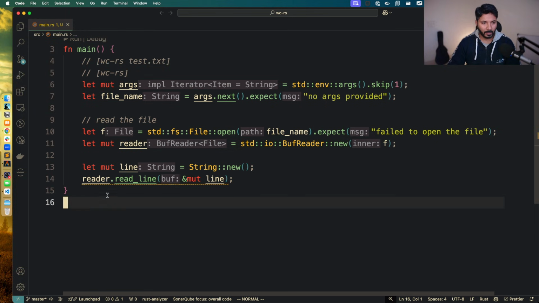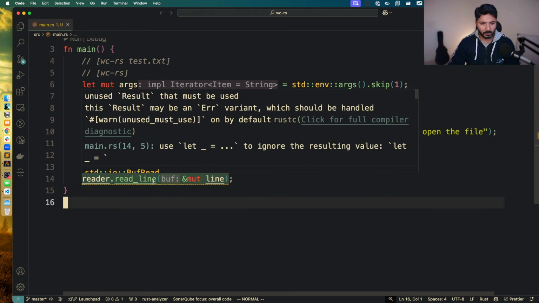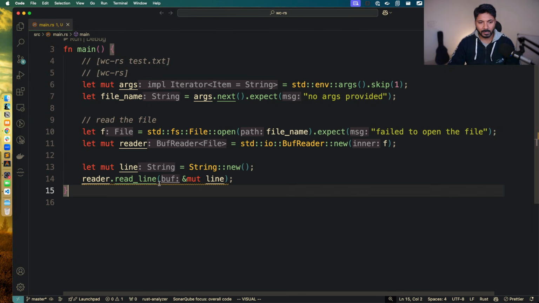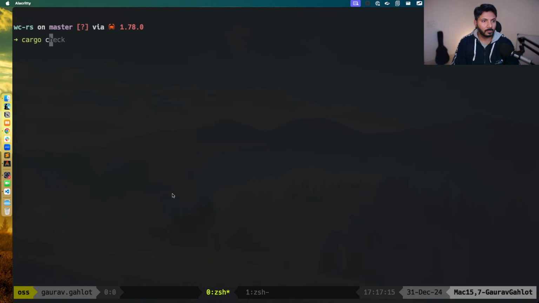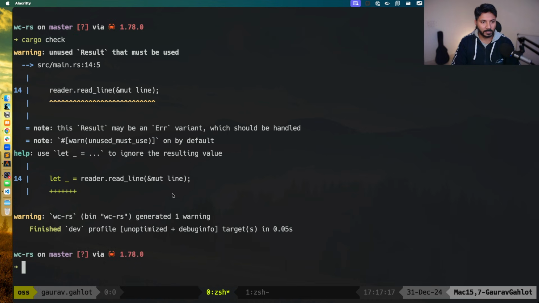So we now have reader dot read line, and the yellow line says that there is something that we are not handling. Red squiggly lines mean there is an error. The yellow ones mean there is a warning that we need to take care of, and we can always run cargo check to get a detailed understanding.